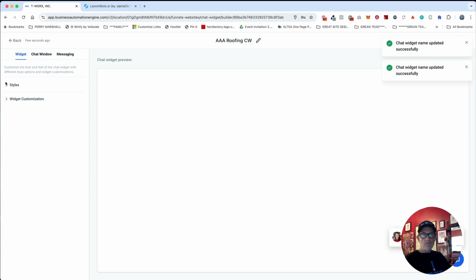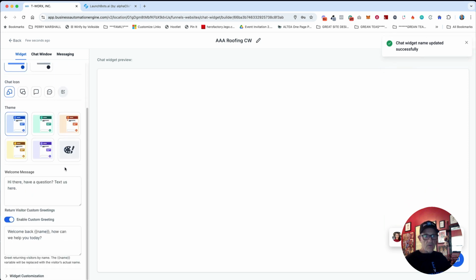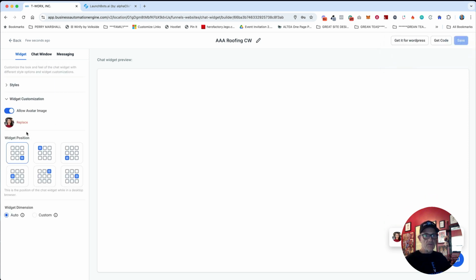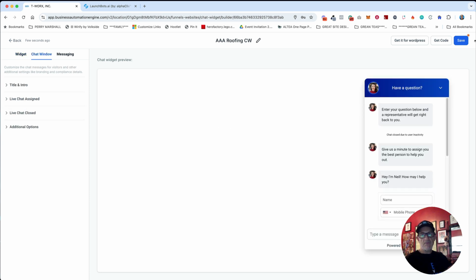Then we can start styling it however we want. I'm not going to go through this right now, maybe I'll do it in a different video, but I'm going to tell it that I want the chatbot to live right in the middle here instead of the top or the bottom, and I'm going to save this chatbot. Again, we've got all these default custom messages here: Hi there, have a question, text us here. You can change all this in the different settings here, but I'm not going to do that right now, just to save time. So I'm going to click save and save this little chatbot.